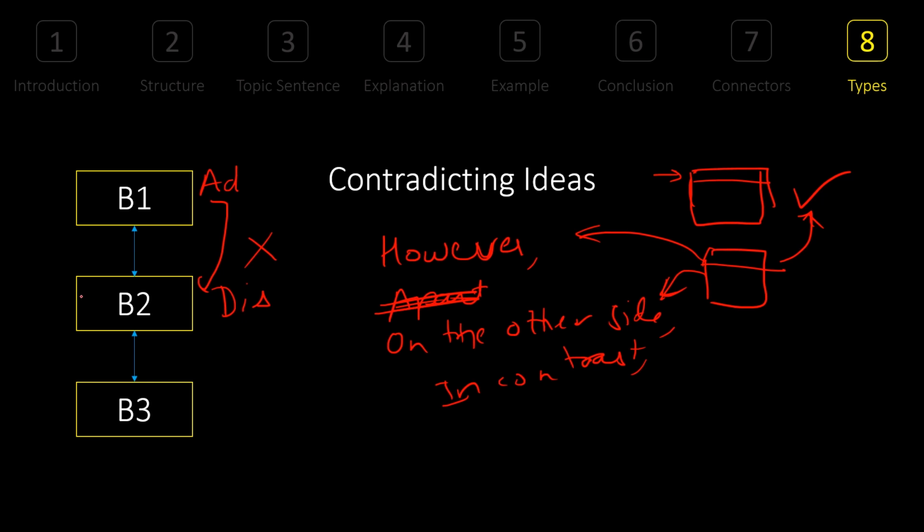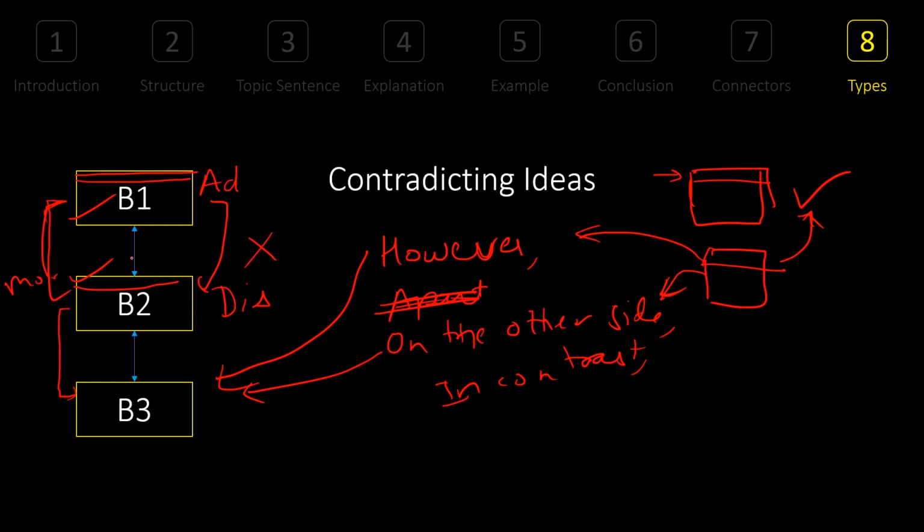Now let me give you a complex idea. What if these 2 ideas are together, however this one is opposite? It's simple. We start the first paragraph without any beginning. We start the second one with "moreover" because we are adding to the previous one. And finally, this is contradicting both, so we can start with "however" here or "on the other side". I hope I'm clear about this. When we have this complex structure where the first and second are similar ideas, however the third one is a contradicting idea, in that case it's fine to add these things. I hope I'm clear about what I mean by contradicting ideas and similar ideas.